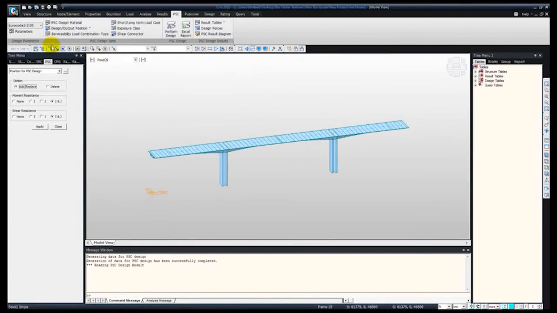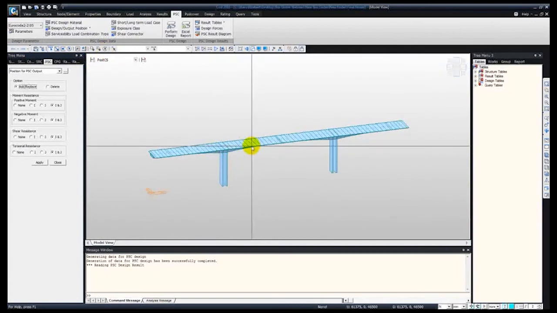So what you can do is just select certain elements and carry out the design for these. Just by pressing apply, the design will be carried out for these elements. Actually, in my case I have carried out the design for the entire deck, as there are not too many elements. However, for the output position, I have only specified one. So the output position works the same way.